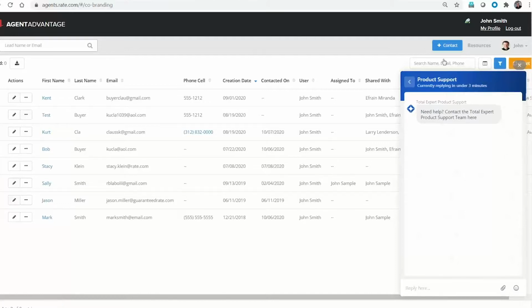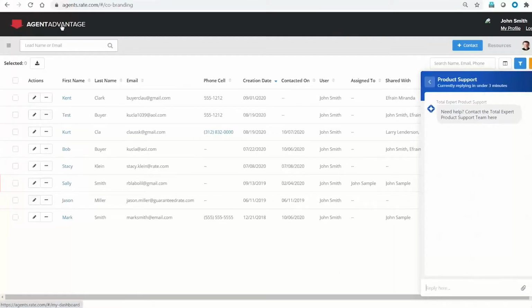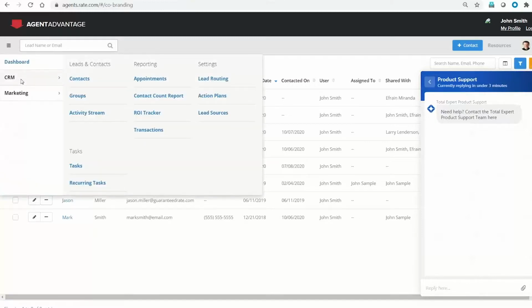So individual contact, simple, blue button plus contact. If you have a whole list or a whole database, that would be a request to Total Expert to get them added in. So again, let's start with this in pieces. Add leads and contacts at the beginning. Those are the two ways you can do it. I would get some data flowing in. I would connect any other systems you have if you are using any outside systems. And then you could start managing all of your day-to-day activity. Again, even if you're just using this to supplement what you already have, everything is in one place.